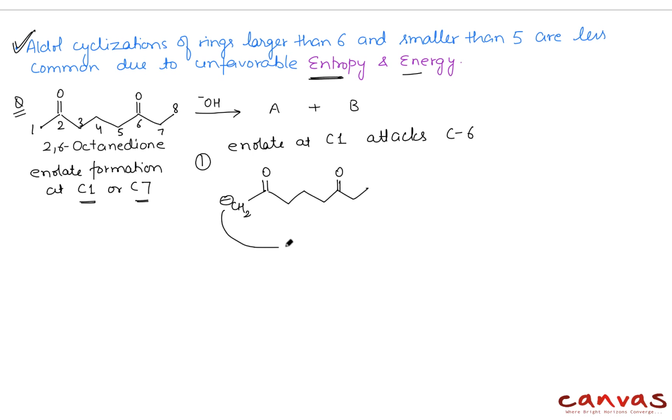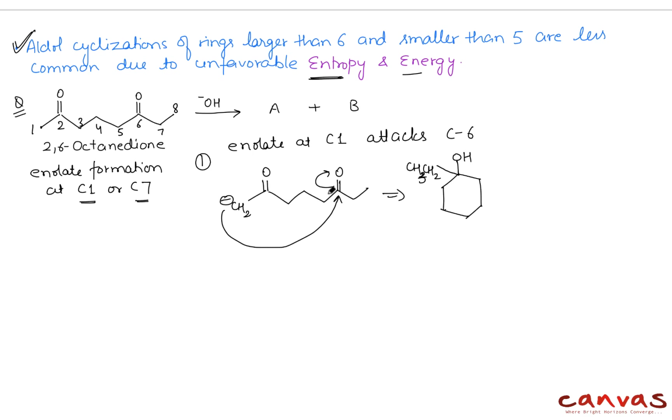Now when this is going to attack here, how many carbon ring you will get? 1, 2, 3, 4, 5 and 6. So you can directly write it as a 6-membered ring where randomly you make this O negative, means OH anywhere. Now when the ring is formed at the same carbon where the OH is there, we also have a CH2 CH3 group, that is an ethyl group. So you need to attach CH3 CH2, that is ethyl group also.